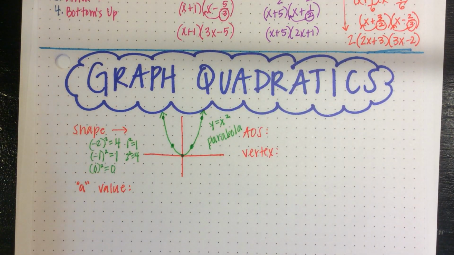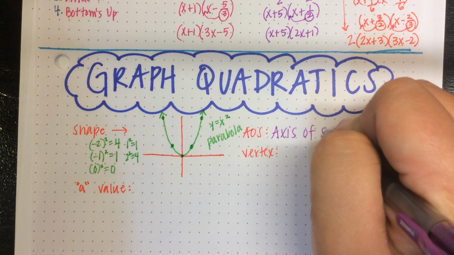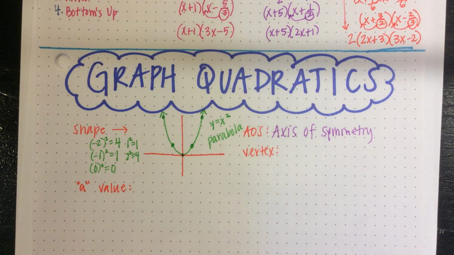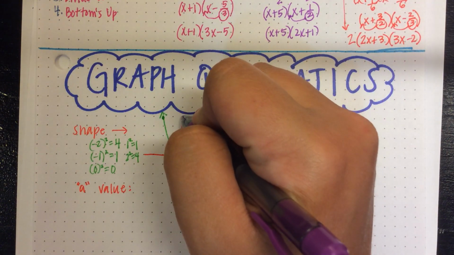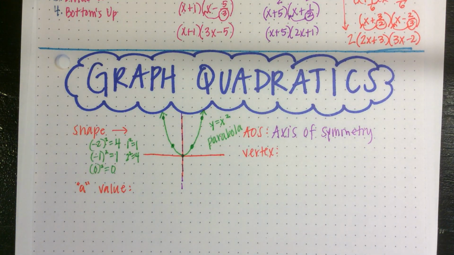All right, that's the name of the shape of a quadratic. Now I said it was symmetrical, so we have what we call our axis of symmetry. We usually abbreviate it and label it AOS, just to save ourselves some time writing. It's a lot of words. Your axis of symmetry is right smack dab in the middle of your U, of your parabola, because it's the exact same on both sides of that axis of symmetry. So for this example, the y-axis is actually my axis of symmetry. Okay, we always label our axis of symmetry with a dotted line, and it's always in the middle.